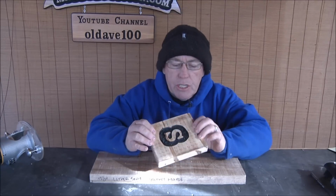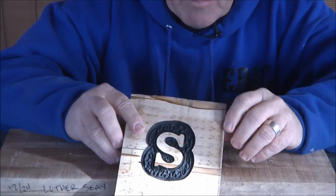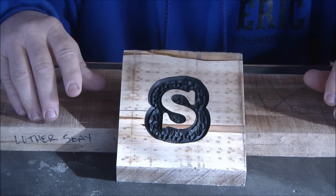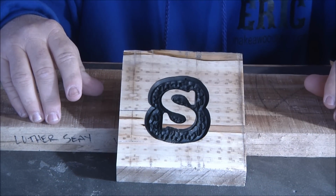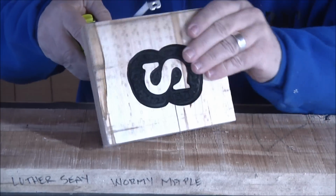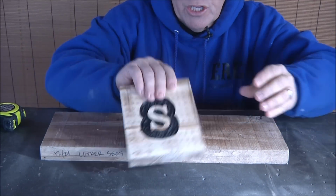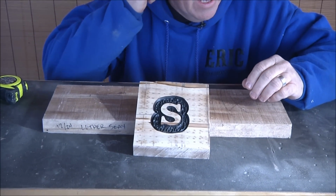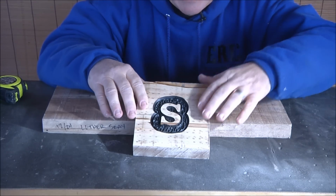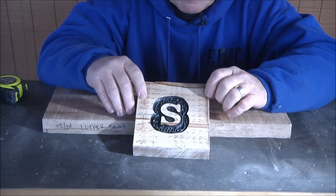Here's a piece that I just tested a little while ago. My first impression was heavy. It feels like it's really heavy. Of course, it's thick. This is about a full 1 inch thick, actually slightly over an inch. So what I did was I tried to sand it off, and I did sand this one off before I started carving it.